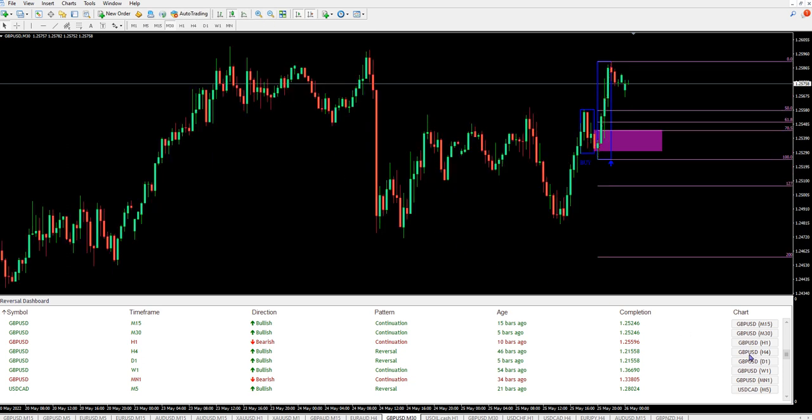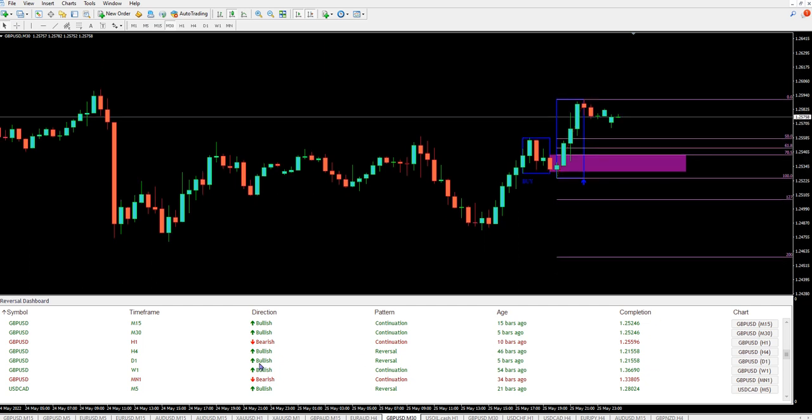And we can use these other confluences as well, because it gives the higher time frames, reversal and continuation patterns. And so you can go from each time frame, from the daily or weekly all the way down to the 5-minute and 15-minute, right? Again, the 15-minute is also giving us a continuation pattern. And so this is great. The dashboard is wonderful to incorporate all these different pairs and all the different time frames to see. You don't have to click on all the different charts here and all the different time frames up here. It gives it to you in one place, this incredible indicator to tell you where to look for buys and sells from. And like I said, I love that it's telling you if it's a continuation or reversal.